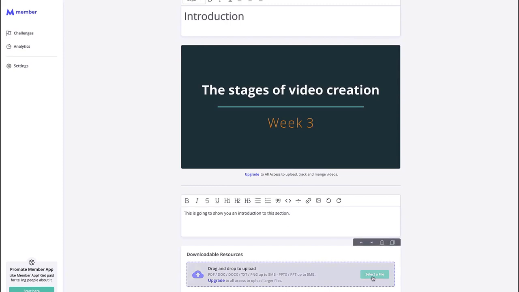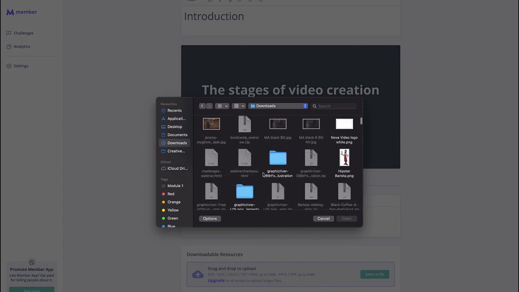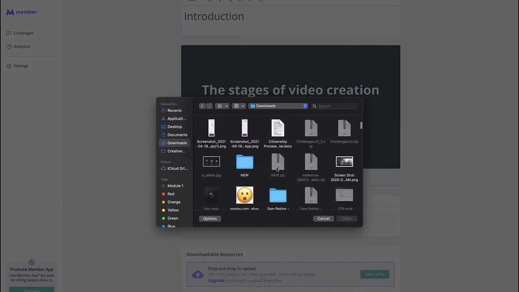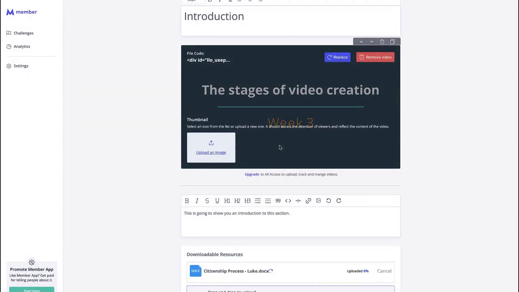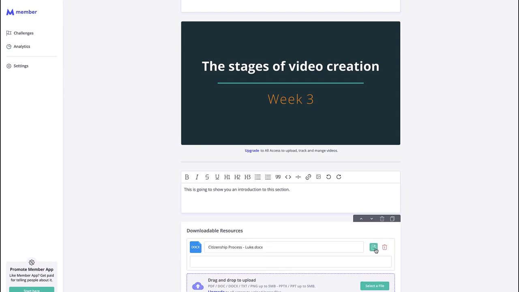You could upload documents if you wanted to as well. I could click on this, for example. I can go over here. If I've got a document that I can add, we'll see if I've got a document here that I can add. Why not? Citizenship process. Okay, we'll add that one, and we'll just edit this and rename it.